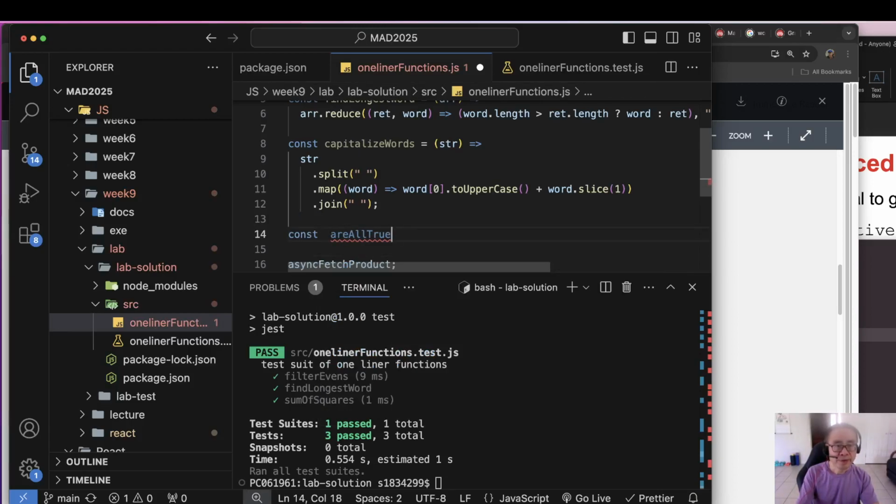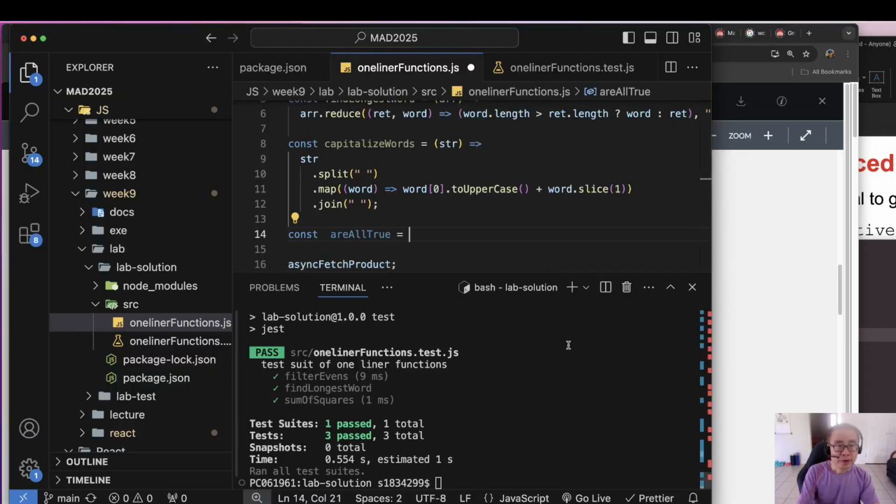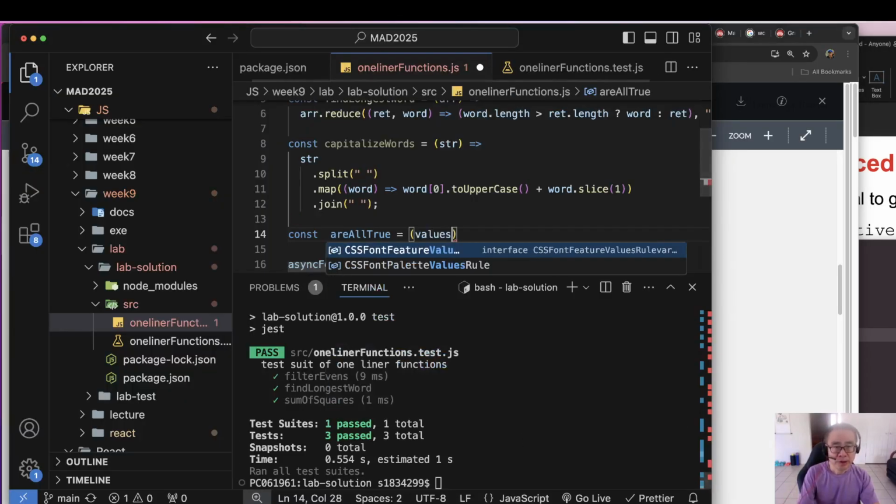So this is the function that takes a values array and a predicate. So that is a function, right? Return true. Okay, values.